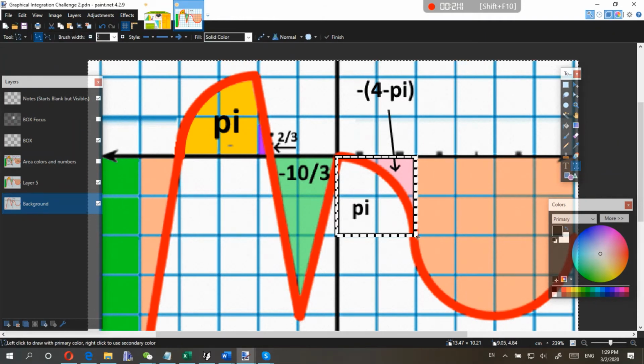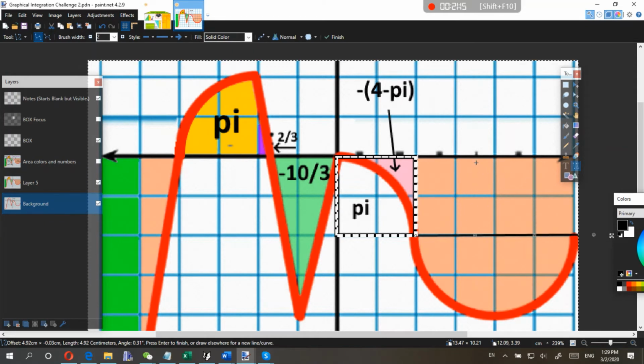Okay, this area in orange, if I split it in half, is my rectangle with 8 units, and this semicircle, this is half of an area where the radius is 2. So my total area of that circle, if I completed it, would be 4 pi. Half of that circle would be 2 pi. So this total space in orange is negative 8 minus 2 pi.